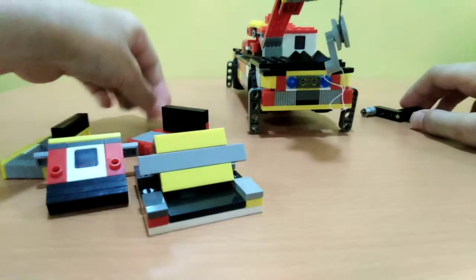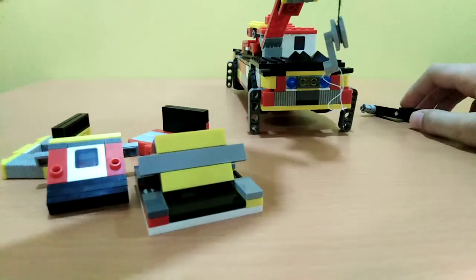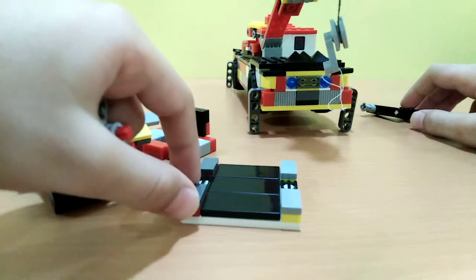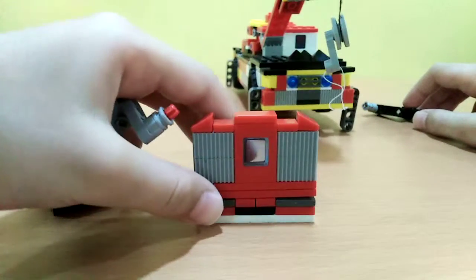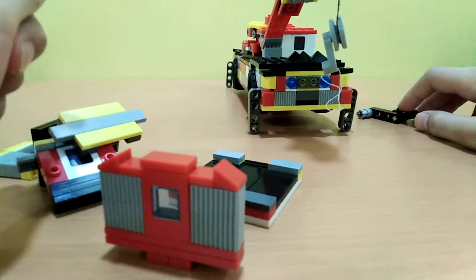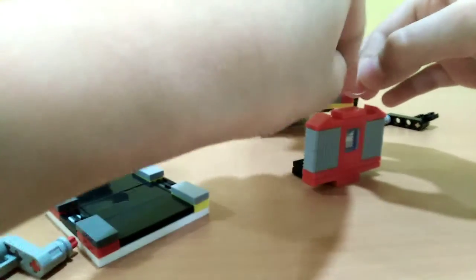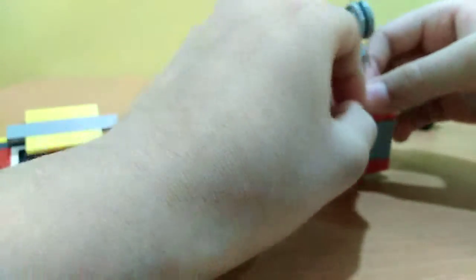So now we're gonna make the house on the hook, and we'll tie the hook to these and lower them to the base. They have actually a stick in place like this. These all parts make a perfect house. It's not like a big house, it's just like a small house, but it doesn't matter. So we're gonna hook this together like this. This part is a little hard sometimes.